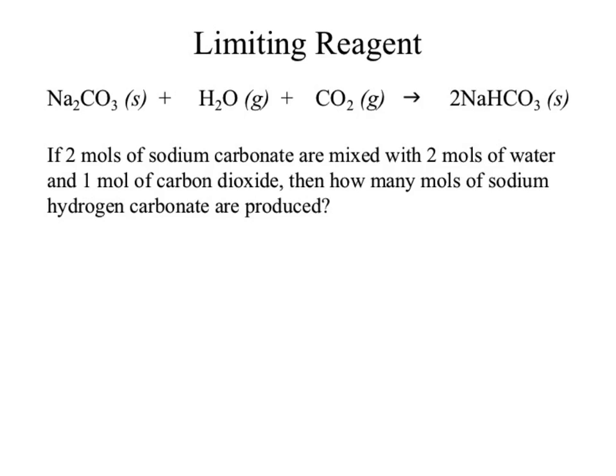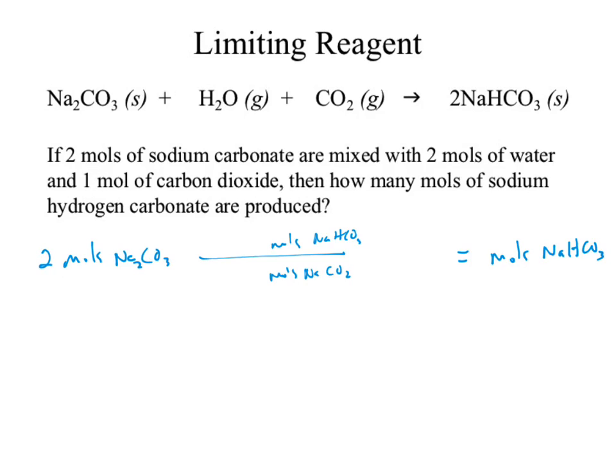So how do we start? Okay. We're trying to get it converted into moles of sodium hydrogen carbonate. So what do I start with? 2 moles of sodium carbonate. Moles of sodium carbonate, moles of sodium hydrogen carbonate. I'm going to get a bit sloppy on this because I think a couple people were jumping the gun on something that we need to watch out for. And I think the next question will address that, right? 2 moles sodium hydrogen carbonate, 1 mole sodium carbonate. Where do we find that? Balanced chemical equation, which means how many moles do I get? 4. So now I can go through and do it for the next one, where I want moles, again, sodium hydrogen carbonate, starting with 2 moles of water.